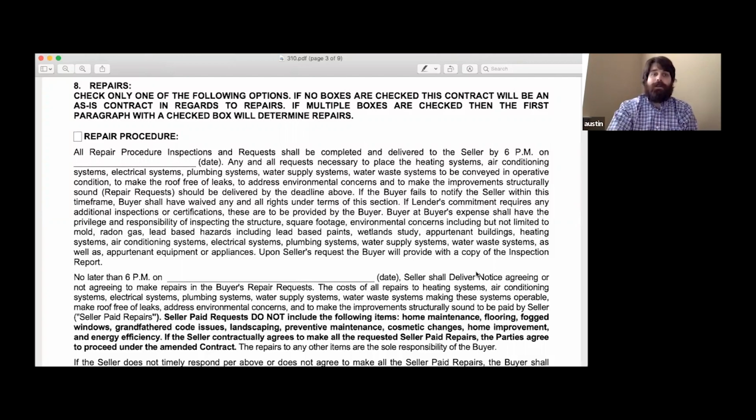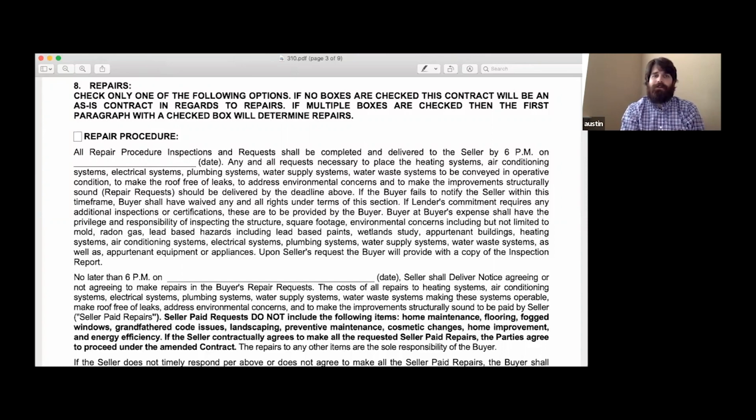So this really comes up under the roof. You'll have a lender who will come back to you and say, hey, that roof is past its useful life. You need to have a new roof, or we're not going to fund the loan. So at that point, you're really left with 4 options. 1, the seller can buy the roof for you that they never bought for themselves. 2, the buyer can pay for the new roof themselves completely. The third option, the parties can work it out, try to come up with some compromise on that payment. Or 4th, no one fixes the roof, it is not repaired, and then the loan falls through under financing.